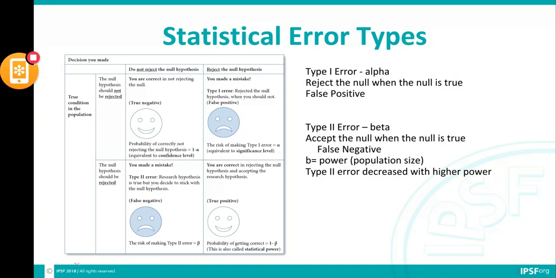So if you accept the null hypothesis, you accept that there is no difference between the 2 outcomes. When there is in fact a difference, you'll have a type 2 error. And this is directly tied to population size. So a greater population size is going to really reduce your chance for type 2 error. So that's why enrolling enough participants at the beginning is super important.